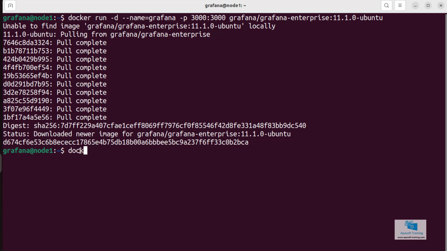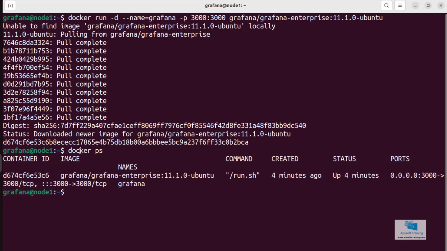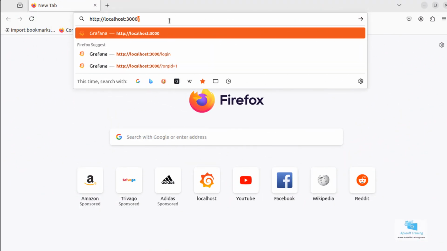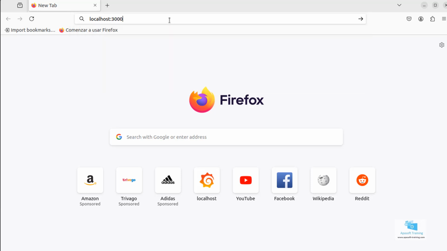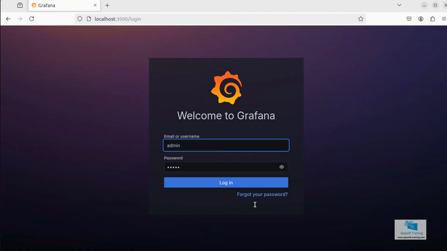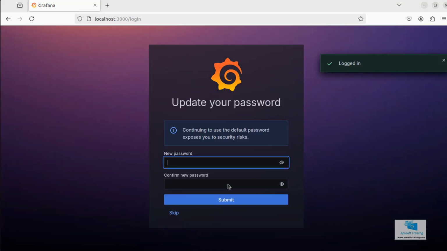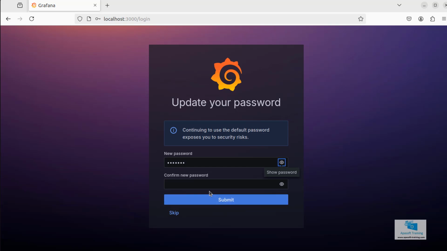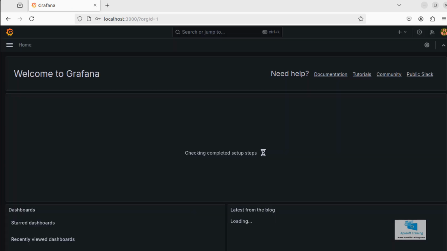If I now use the command docker ps, I can verify that I have the container running and listening through port 3000. So, if I now go to a browser, open a new tab and access http://localhost and port 3000, which is where I currently have Grafana, I should have the same result that we have seen in the previous videos. It will ask me for login, and I will have to enter with the default username and password, which is, as you already know, admin. It will ask me if I want to change it, and you should put a strong password to avoid security problems. Once modified, the welcome window will appear. As I have already mentioned in other videos, we will see it later.